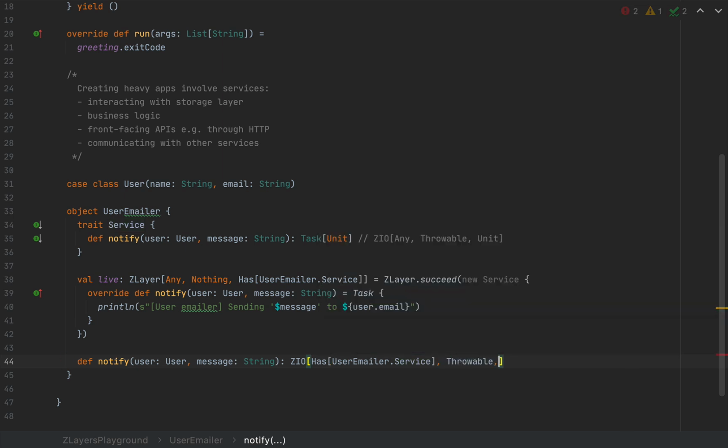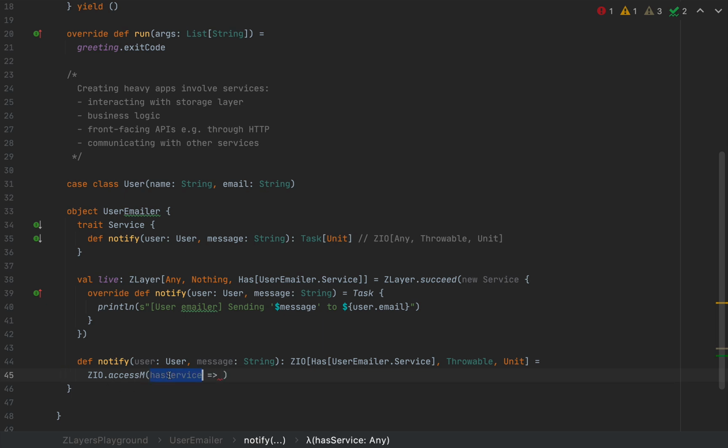This can fail with a throwable, and this returns unit, which is the same kind of useful value that this notify method actually returns. And we can use ZIO.accessM. AccessM will be able to fetch the instance that is provided here as the input type. So it will fetch the instance of the environment. In our case, we will access the inner service, and I'm going to say Has service.